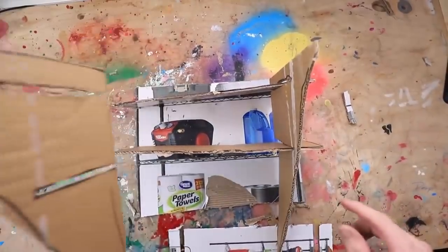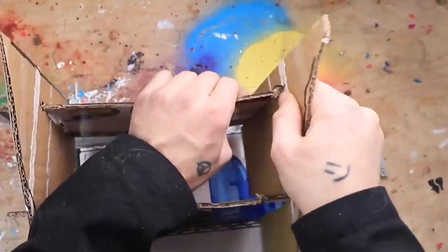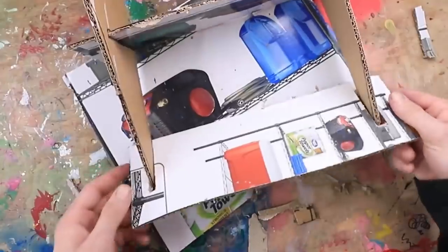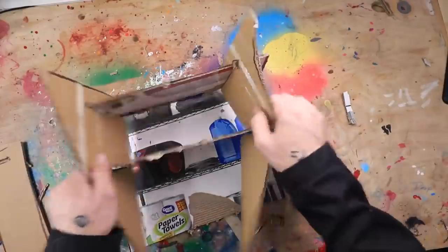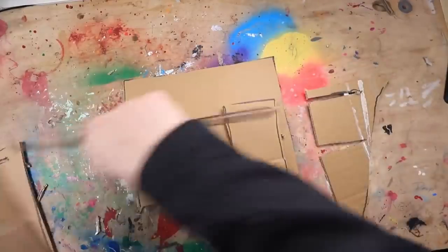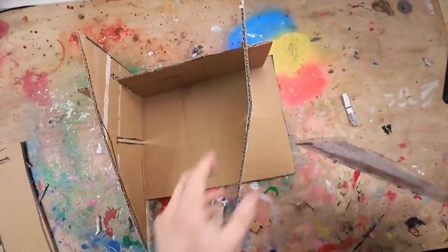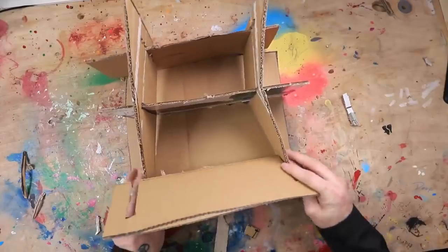I'm already seeing a problem with this. Very good, very good. And then this one down here, but I definitely made these slots a little too big. And I actually made this completely upside down. I would have actually wanted it like this, now that I'm looking at it. I just derped up so hard. There we go. That looks so much better. No generators here. Then insert this guy.